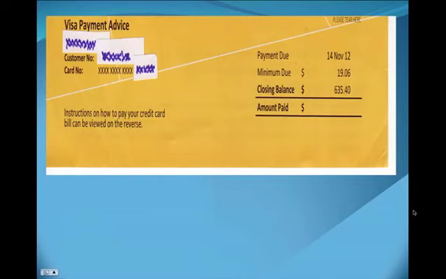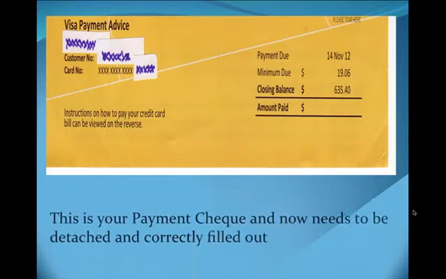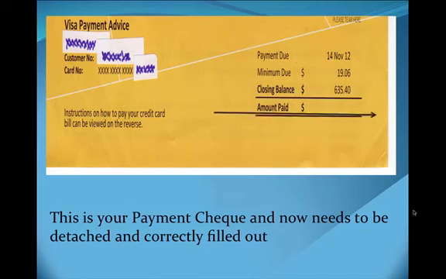Okay, so now we're going to have a look at our payment check, and now it needs to be detached and filled out correctly. See, please tear here. They're telling you this is your check. You need to pay your check duty, so tear it off there, and let's go about doing this now. Here we go. There's our consideration. We're paying valuable consideration of $1. So we put a New Zealand $1 stamp, or wherever you are.